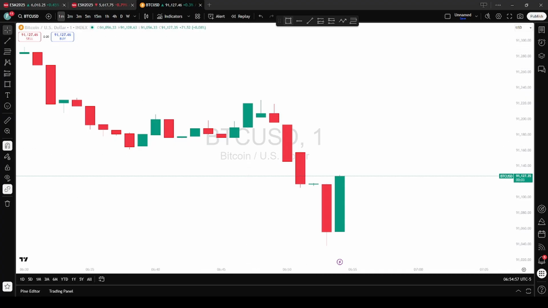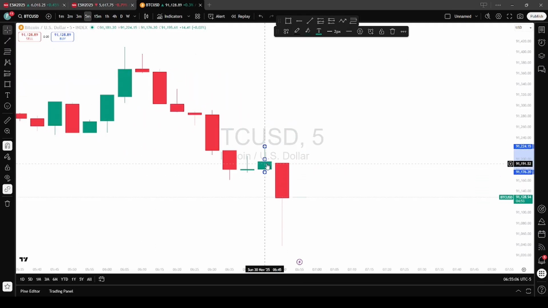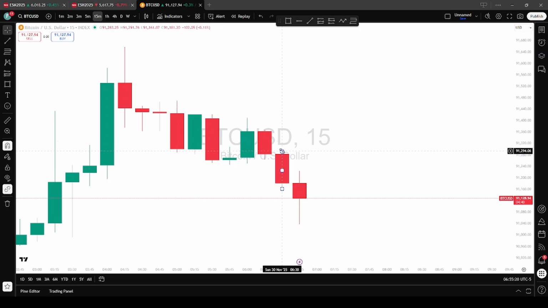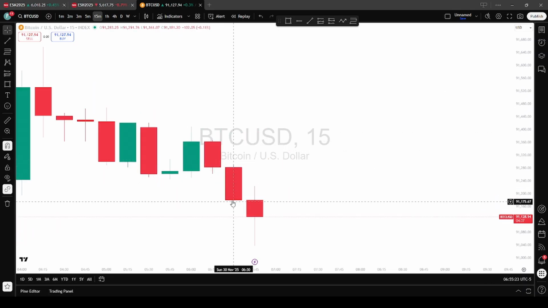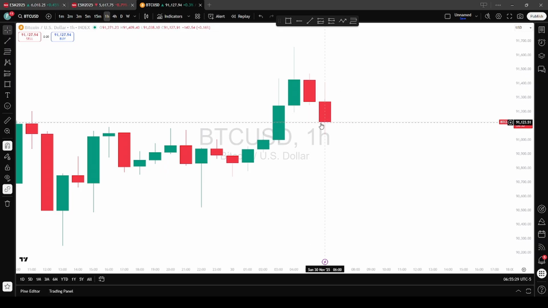So now we're on the 1-minute time frame. If we keep these 5 candles in mind and switch to the 5-minute chart, we see that the entire range of those 5 1-minute candles is combined into one single 5-minute candle. Then the information from 3 5-minute candles is compressed into one candle on the 15-minute chart, and so on. This means small time frames show noise and small movements. Big time frames show structure and direction.